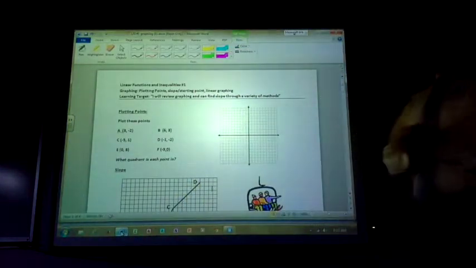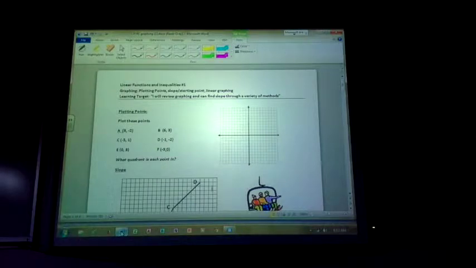All right, so you guys have all dealt with plotting points at some point in your life, I believe. Agreed? You have the x-axis, you have the y-axis. Some people call the x-axis the input. Some people call the y-axis the output. Some people call the x-axis the domain. Some people call the y-axis the range.